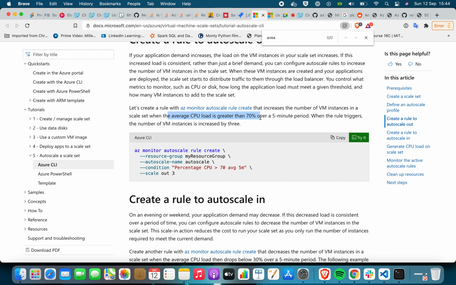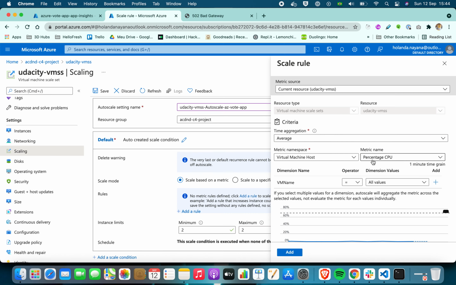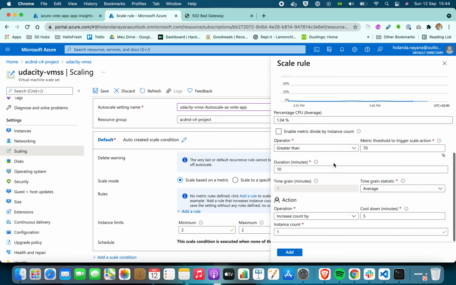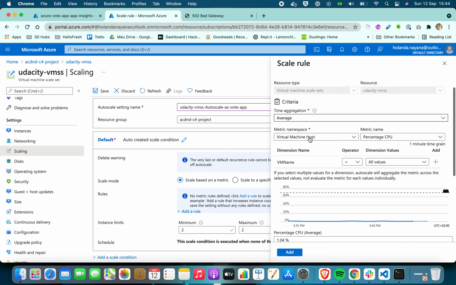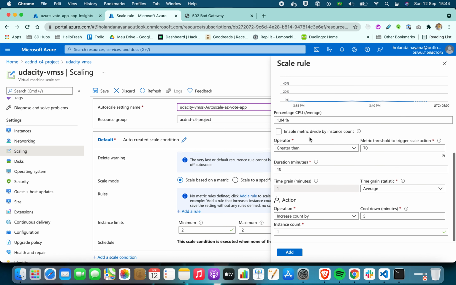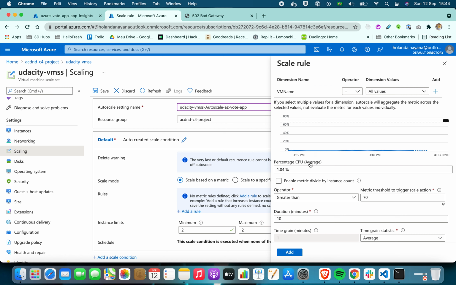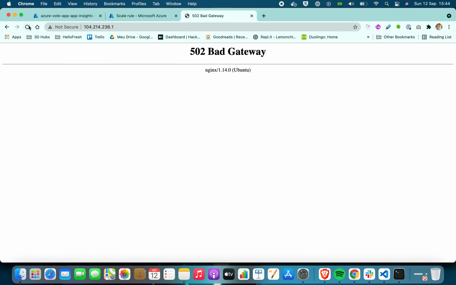So average CPU. Let me see. So right now we can see that this CPU average load is very low. It's 1.75. Let me see.